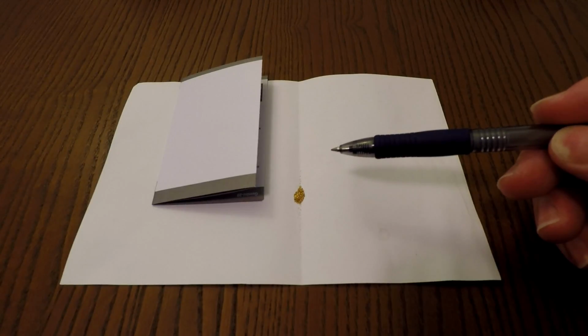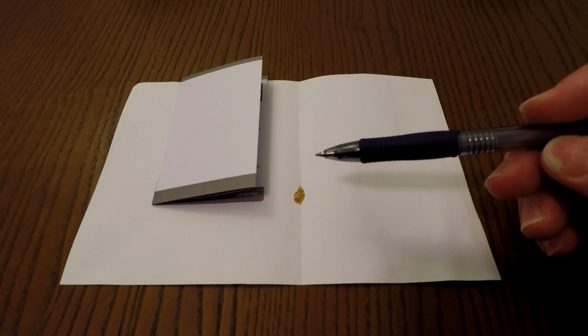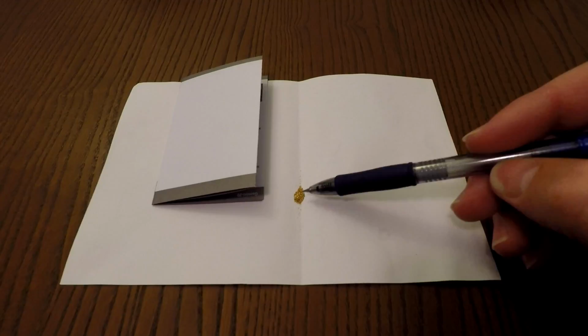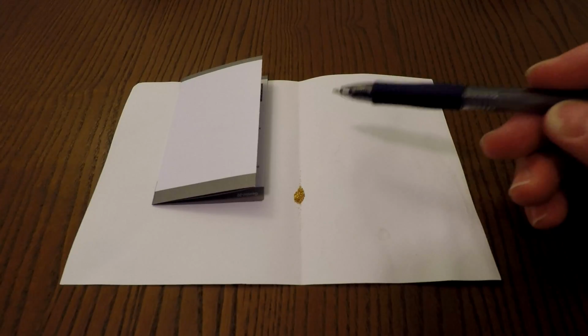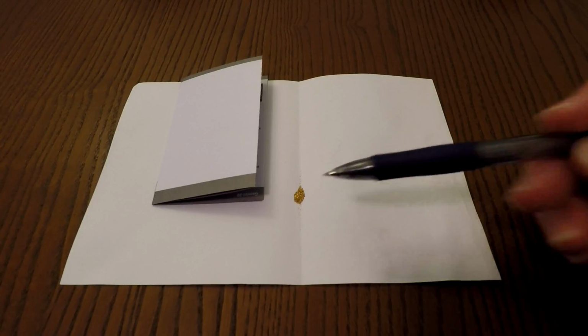It was fun though, but it was very challenging, and there was no gold in anything plus whatever size that is. So, you know, the kitchen strainer that I use, there's nothing above that size. All of this fit through that, and that is all the gold I found. Didn't find any pickers, nothing like that, but I kind of had a suspicion it was going to be all super fine gold anyway.